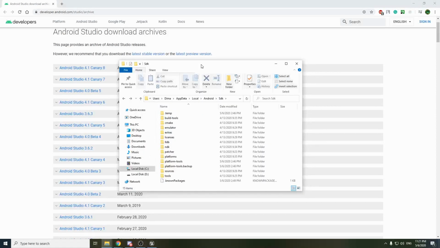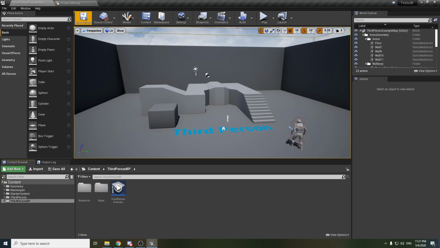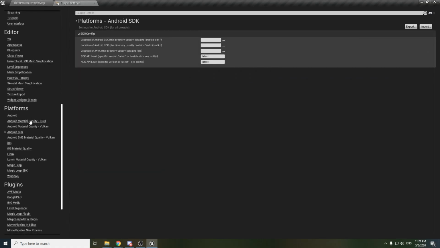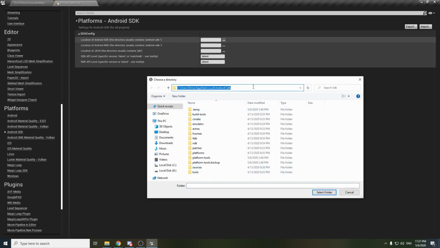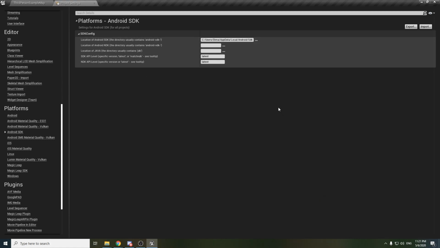Okay, now we can do the setup in the Unreal Engine, connect our SDK and show the path inside Unreal Engine. We should open project settings, scroll down to the Android SDK, and we should find our SDK. And we should just paste the path inside SDK.